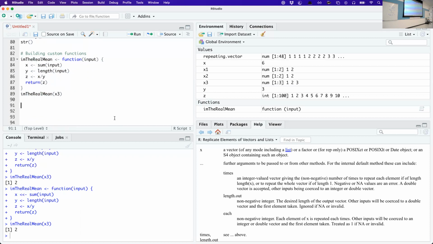Yeah, sorry. Okay, so you'll notice that I have these squiggly brackets. That's just an indicator for where the function begins and where it ends. Because you can imagine, if I don't have that, how would the code know that X is the sum of input is part of the function I'm defining, versus am I just trying to make an assignment of X as some input? So those curly braces tell you how to separate the local environment of the function from the global environment of your workspace.